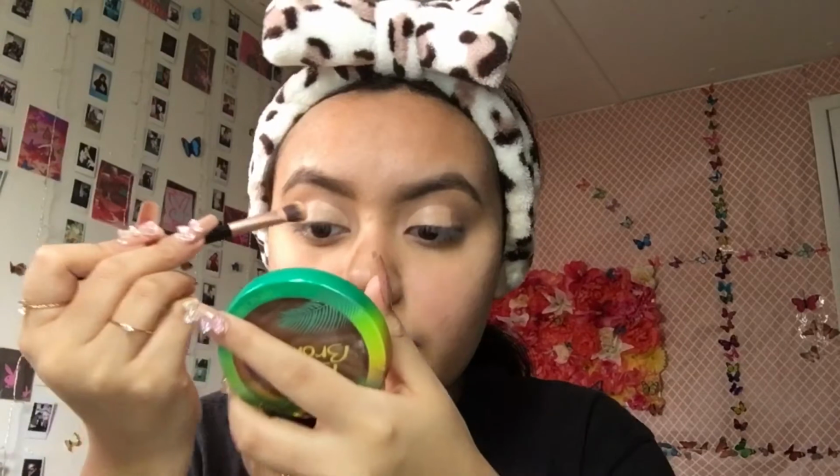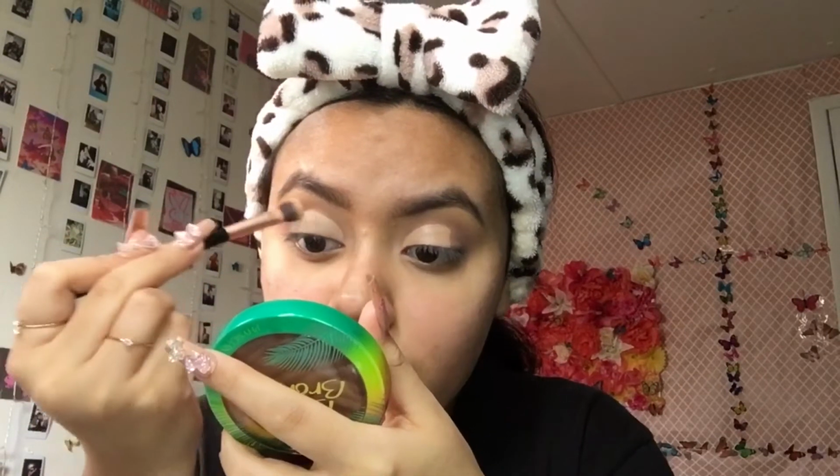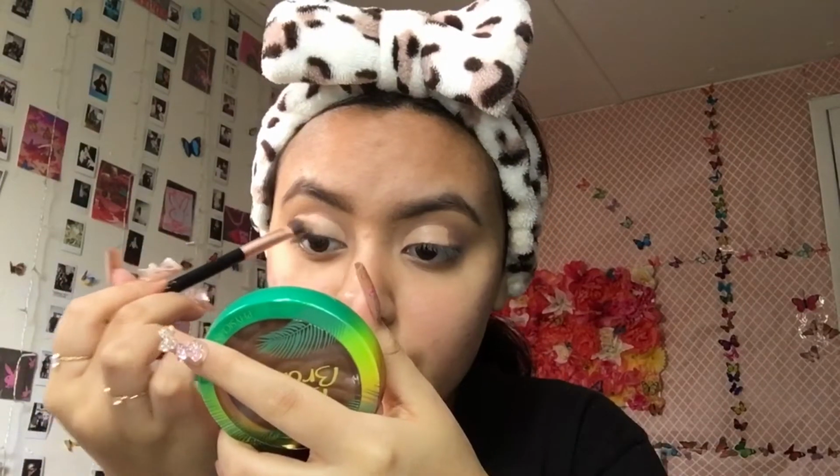So I'm going to go ahead and use that brush and just pat it down so it basically dries and there's no messiness going on with the concealer. Okay, so I was thinking, if I put the shimmers on right now with the concealer, it's basically not going to show as bright and as vivid as I want it to, especially because we're working with pinks and I want the pink to be really vibrant and to show.